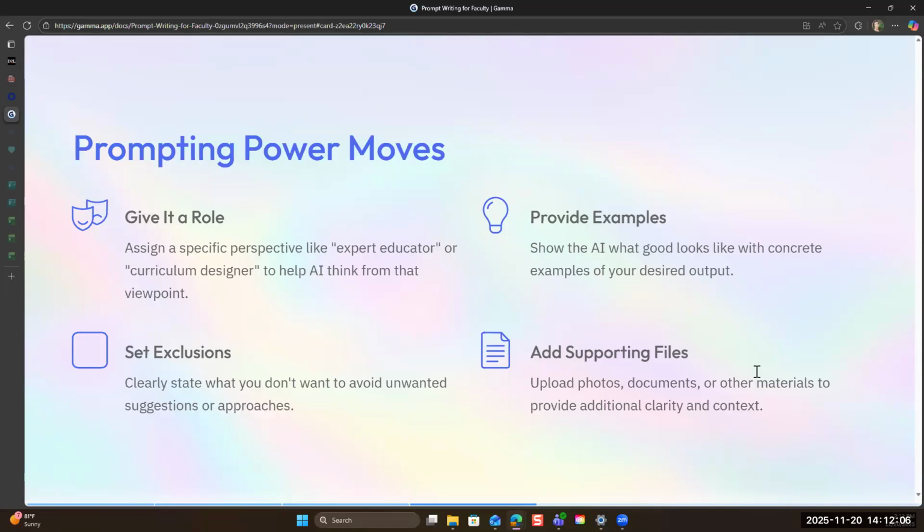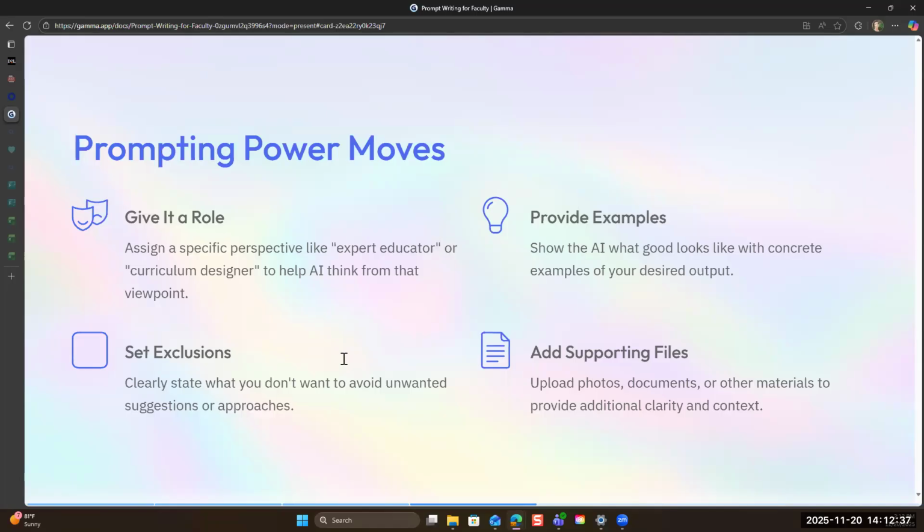Provide it some examples. So if you want it to write in a certain style, my husband does this sometimes as a writer. He'll give it samples of writing that he wants. Say, I want you to write it in this style, and it can mimic what he wants. Now, if I want it to have a certain format with headers and subheaders and bullet points, I'm going to give it some examples, say, follow this example when you generate it.